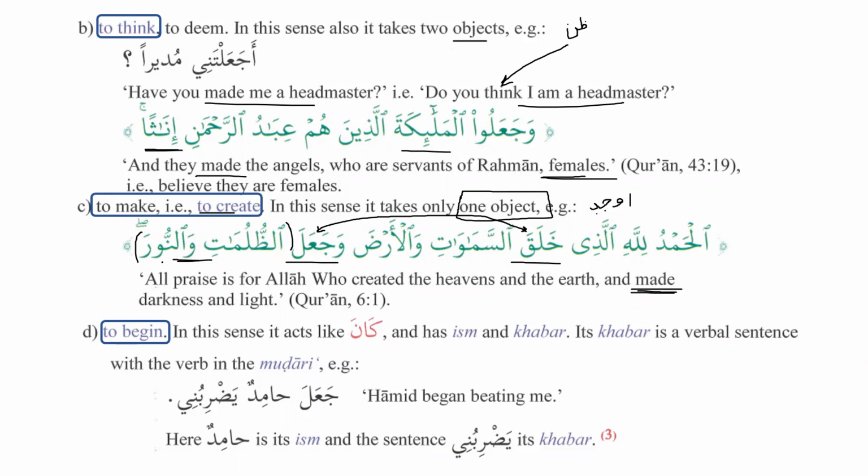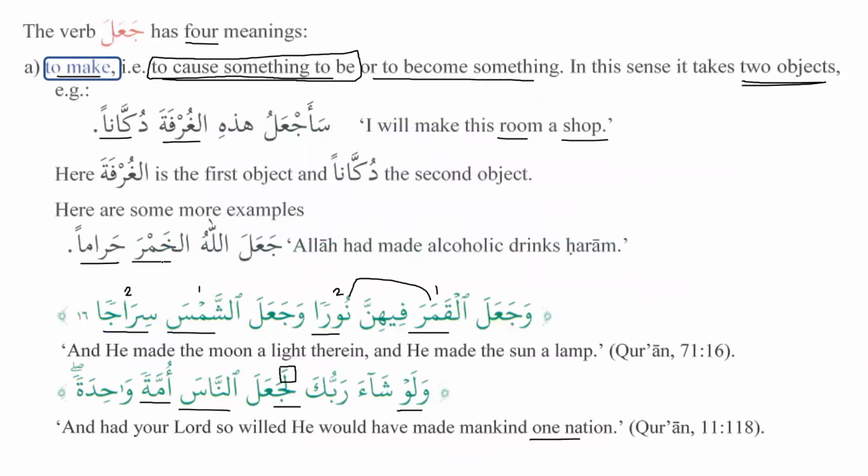Can you go to the first example, one second, the previous slide? Sure. Okay, to make, to cause something to be, sajala hazihi ghurfa. To transform, we can say to make, to transform it. Exactly, yeah. Inshallah, we will see in Arabic that the verb that has been used over there is sayyara, from number 2. Sara yasiru is to become, but sayyara is to make, to cause something to become. So that's why it is called sayyara. Okay, this I understood, Ustad.